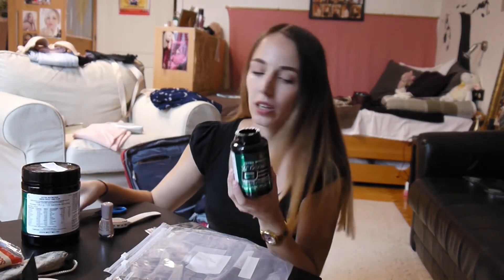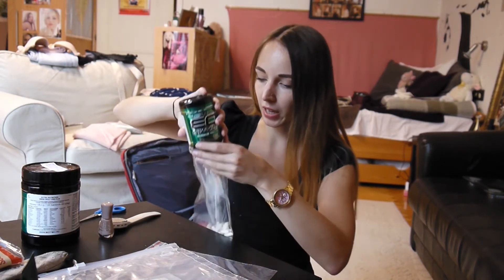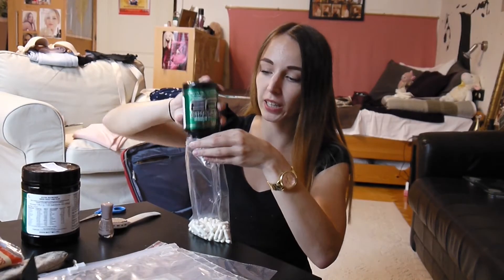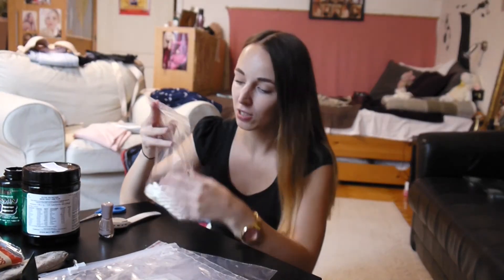Two more tips. For packing vitamins — vitamins usually come in these huge boxes, and sometimes the box is only half empty, so packing the whole thing is a real waste of space. What I like to do is get some ziploc bags and just pack the vitamins in those bags. If you're not sure which is which, or you're afraid you'd be stopped at the airport about your pills — especially if you're into fitness and have lots of supplements — then you can also write the name on the ziploc bag.